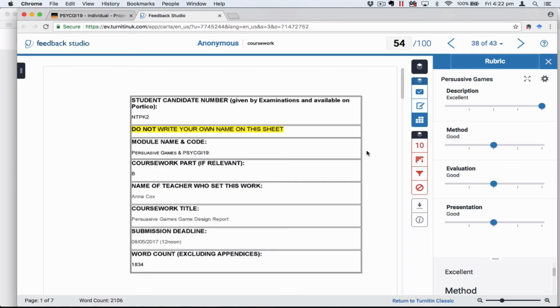So you can see that if I'd gone through the process, it sets up a slider which just allows me to move the button to select different levels in this qualitative feedback. So to mark the script using this rubric, I just alter the values of each of these criteria corresponding to what I think is my academic assessment of the quality of the work. It saves by default. You don't have to click a save button, and that's what will be released to the students when you release the marks.